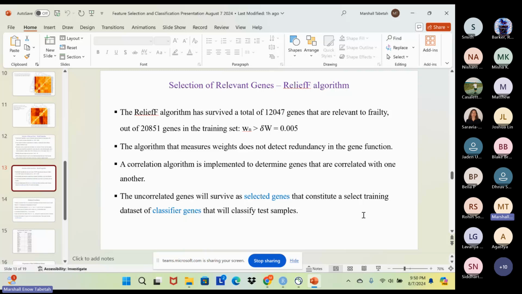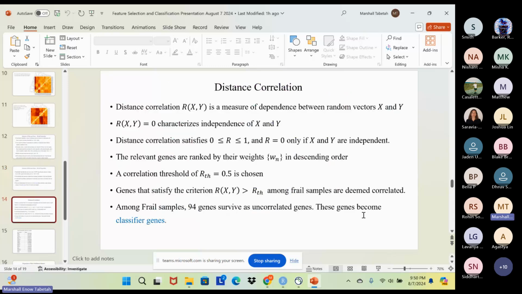And so the next thing I want to do here is implement a correlation algorithm that is going to determine genes that are correlated with one another. When there is a correlation between genes, I'm going to have to choose one gene, so that I end up with only uncorrelated genes that will be my selected genes, and these genes will constitute my set of classifier genes.